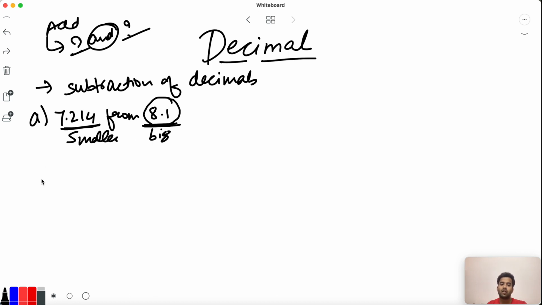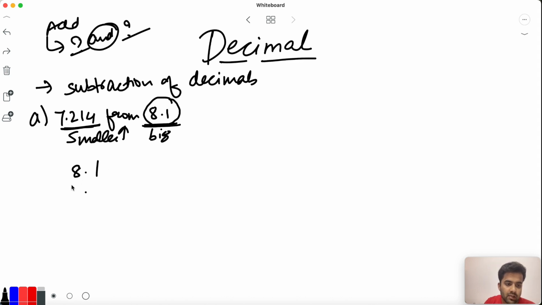So while subtracting, can you subtract 2 minus 3? No, because 2 is smaller and 3 is bigger. Every time 3 will be up. 3 minus 2 is possible, correct? In the same way, that is why "from" is kept here. It means this is the bigger one and this is the smaller one. So 8.1 will come in the above part. Follow the same pattern as you did for addition. First you have to put the decimal below the decimal. Got it? Now start putting.